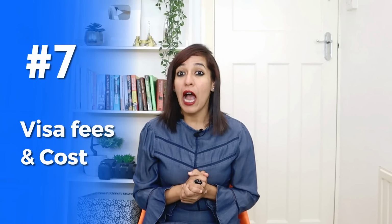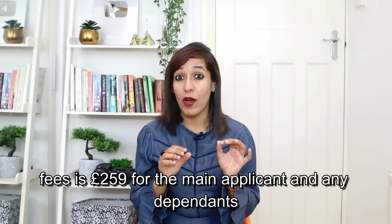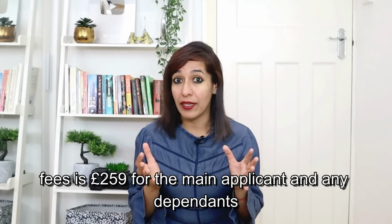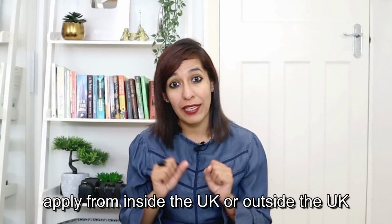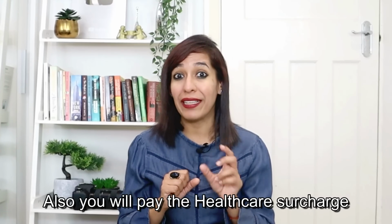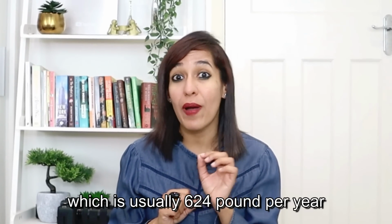Agenda number 7. How much does this visa cost? So the visa application fee is £259 for the main applicant and any dependents. The cost is the same whether you apply from inside the UK or outside the UK. Also, you will need to pay the healthcare surcharge, which is usually £624 per year.